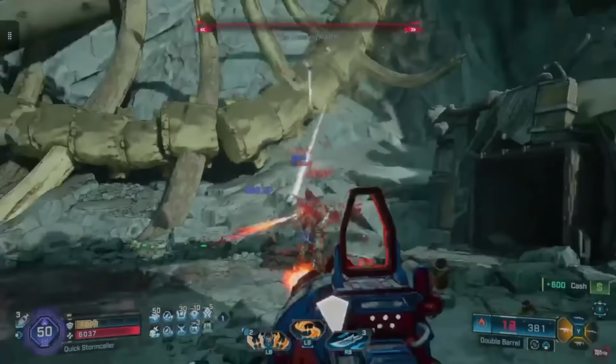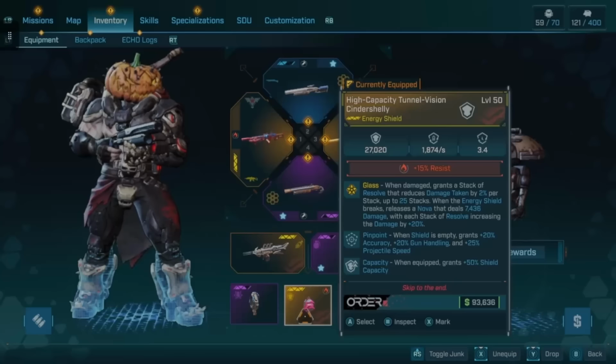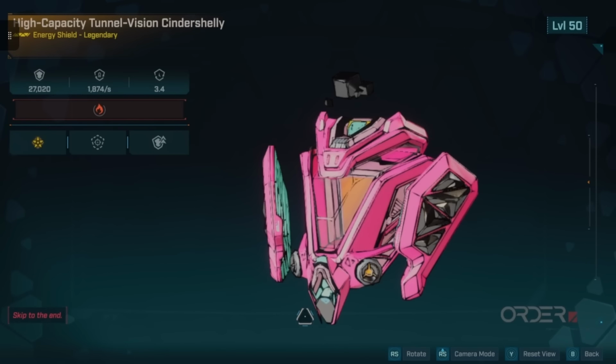Coming in at number 4, we've got another defensive powerhouse that is a little bit weird. I'll touch on that a little bit later, but we have the Cinder Shelly. Now, this thing is built for players who just keep getting melted in UVHM.